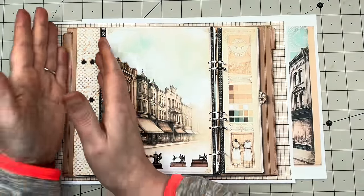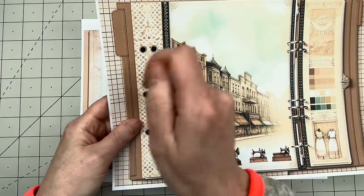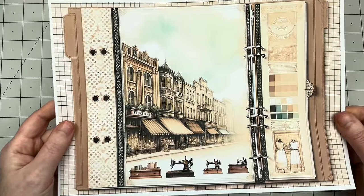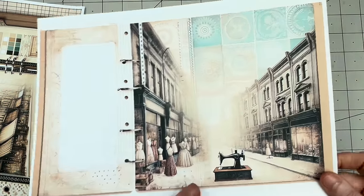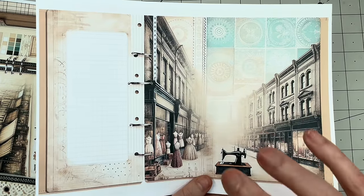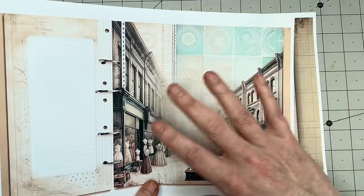Cut every sort of sections out, lovies. Put eyelets in here and then with some baker's twine or just for the fun of it. Another one, sort of inspired by a street of dressmakers. I added a little bit of pastel to it. Again, cut all the different parts out.